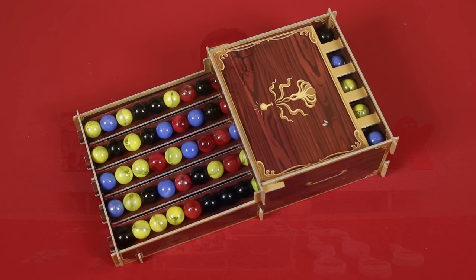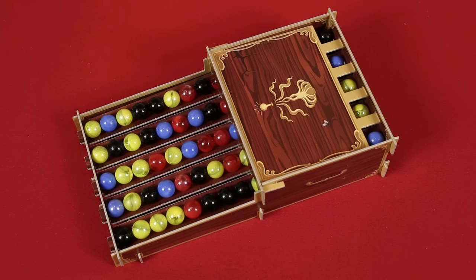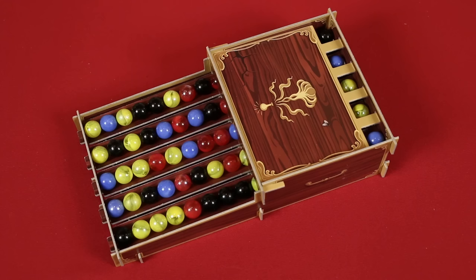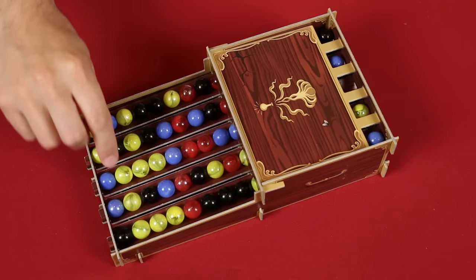On your turn, you must take any one visible ingredient marble from this area of the dispenser. The only restriction is that it cannot be one of the partially visible marbles at the top of each row. There are other ways to claim additional ingredients on your turn, but taking one this way is known as your regular pick. This is very important because only during your regular pick can you trigger explosions. When you take a marble, the row will slide down to close the gap, and if this causes two ingredients to click together that share the same color, an explosion happens.